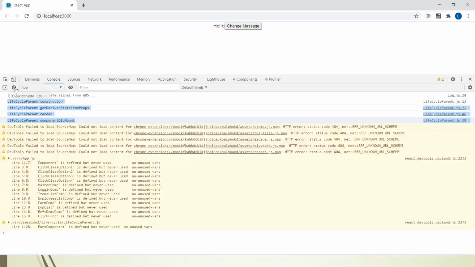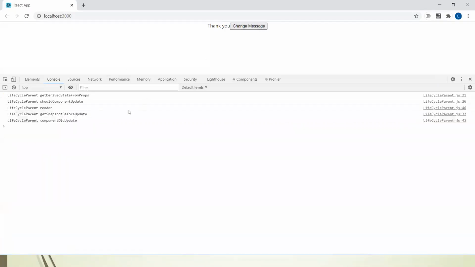And when I make a change, you can see getDerivedStateFromProps, shouldComponentUpdate, render, and getSnapshotBeforeUpdate. This is where it gets the snapshot of the existing props and state, and those can be used for comparison the next time, and then componentDidUpdate.